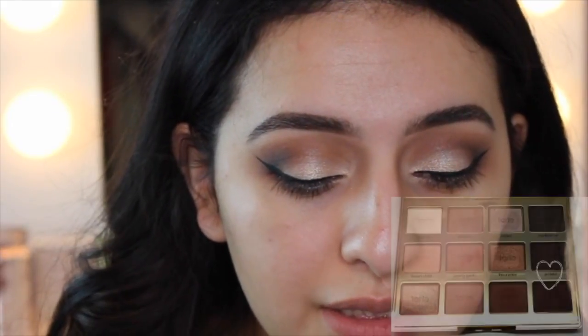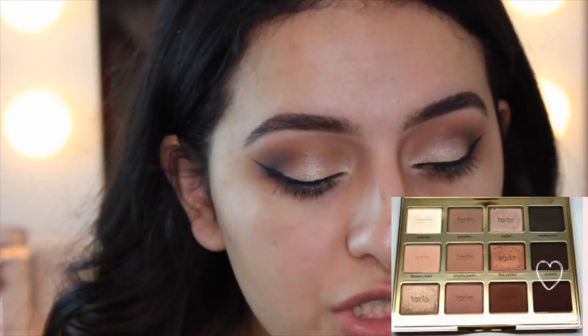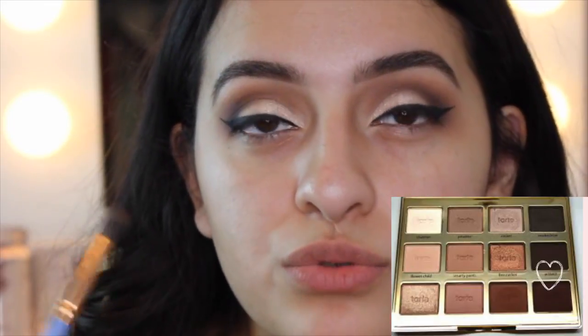It's going to be a lot harder if I try to erase this darker brown color that I brought up a little bit higher, but it would be a lot easier just to pull this darker color a little bit more into my crease. So what I'm going to do is go back into my Luxie brush, and pick up the color Leader and a little bit of Activist. Not too much though, because you don't want it to appear too dark.